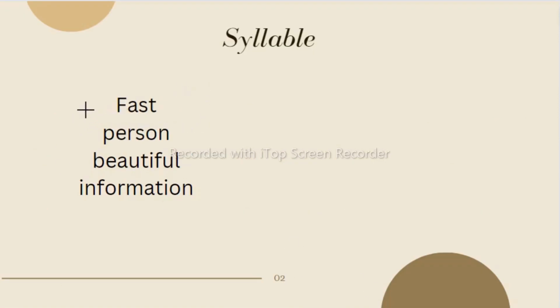So now let us read these words and find out where the syllables are. As you can read it fast, it is one syllable, so no stress in this, because a one-syllable word doesn't get a stress. And here person, per and sun have two syllables. Beautiful has three syllables, and information has four syllables, which is a polysyllable. So this lesson isn't about syllables but about stress. So what's the connection between syllables and stress?